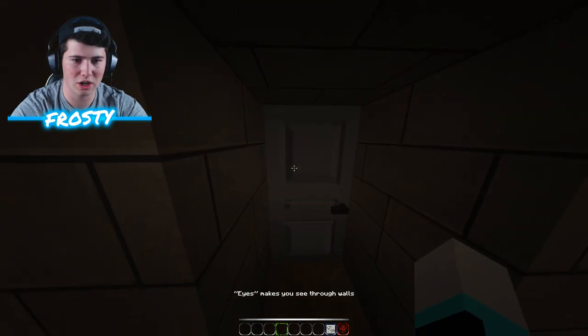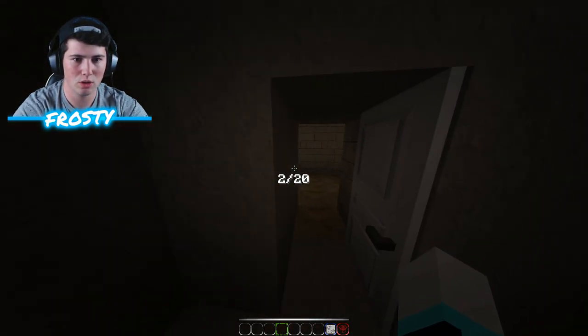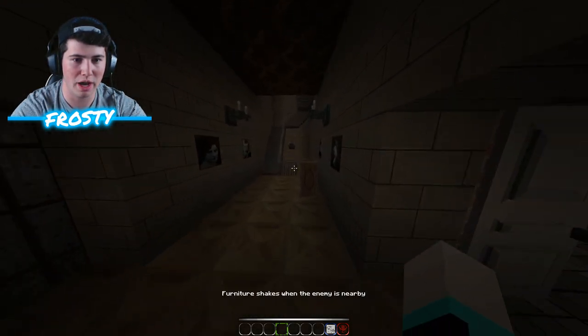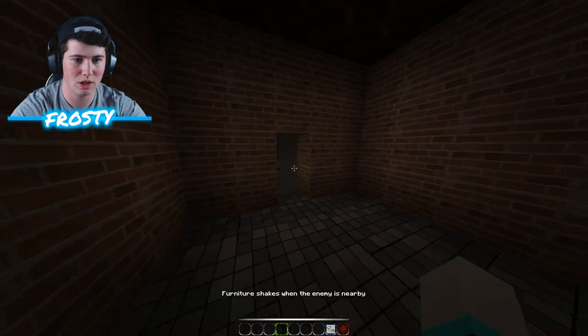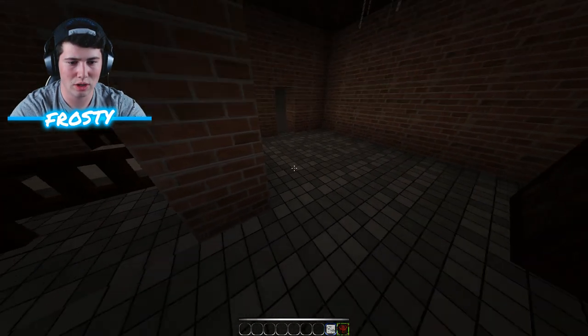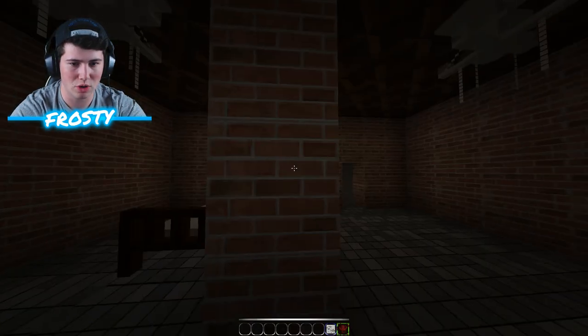I'm gonna get scared immediately, because I have no idea how this game works. Oh. Enemies nearby? Are you kidding me? Well, I'm staying here. I don't like this. Okay, so what do these do? Was I supposed to pick that up? Drop to use. Oh, okay.